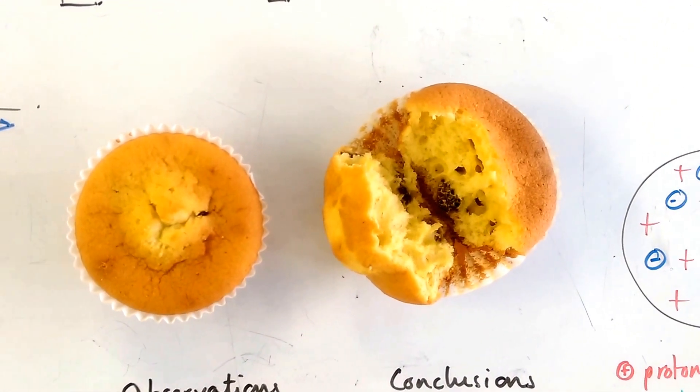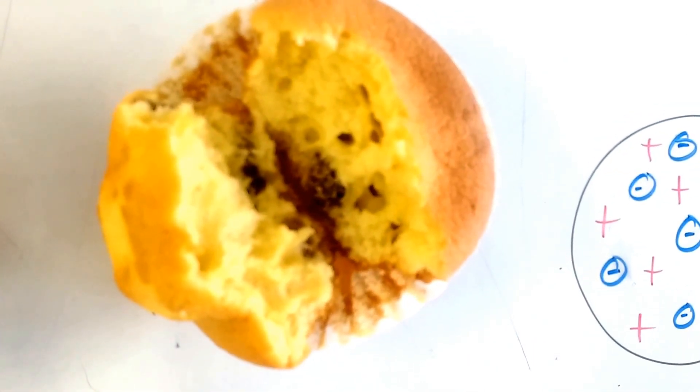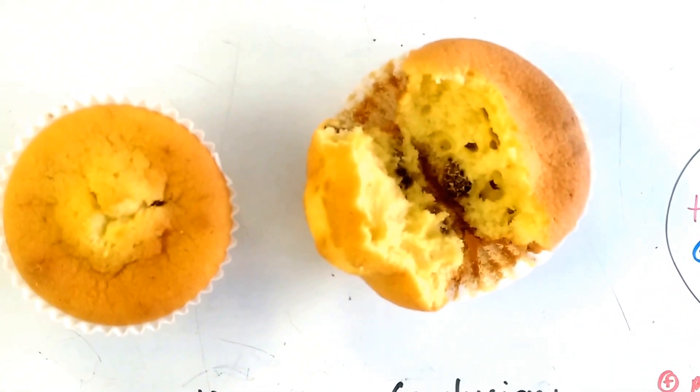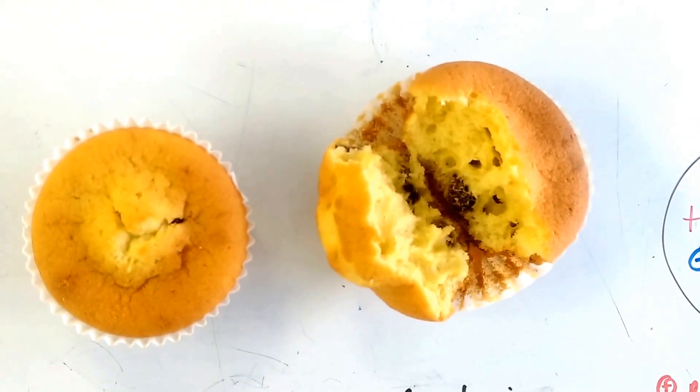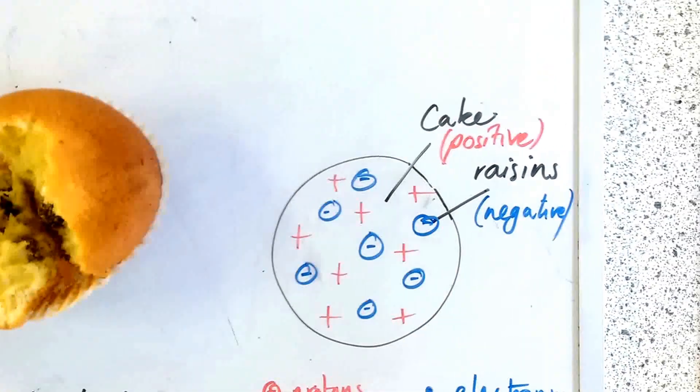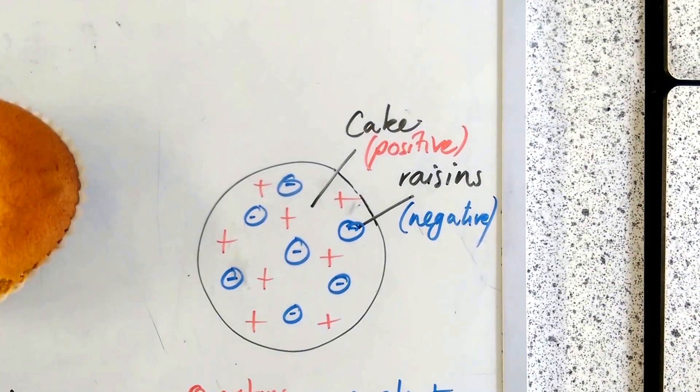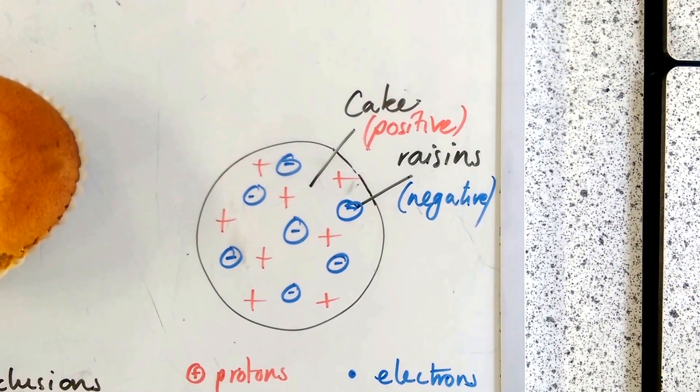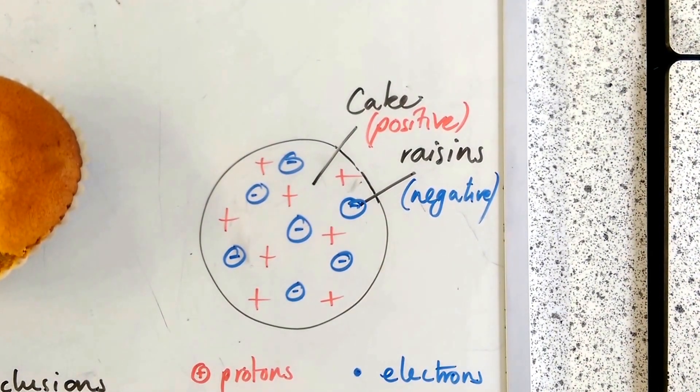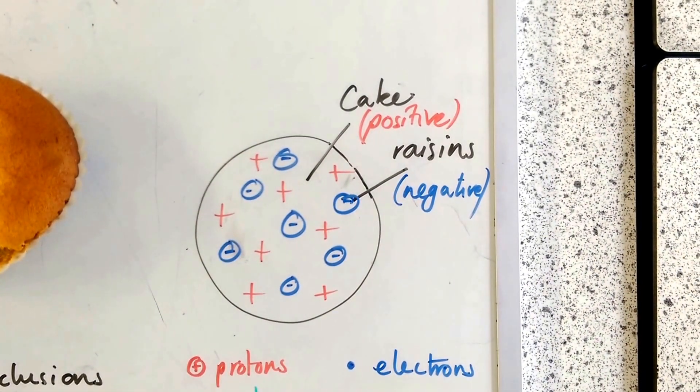Here you can see I've opened out an atom to show you how they felt atoms were. Mainly, the atom is made of positive cake. There are some negative electrons floating within that. So in the analogy, in the model, we have the cake being the positive part and the raisins being the negative part. And it's only the negative parts that can move from atom to atom or through conductors in electricity.